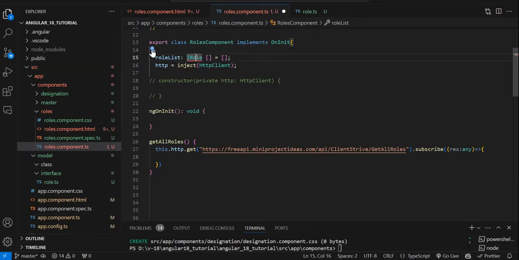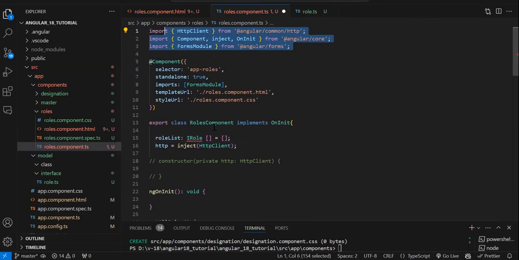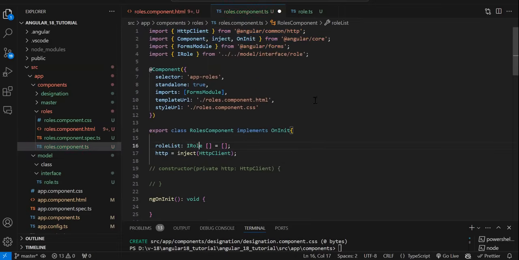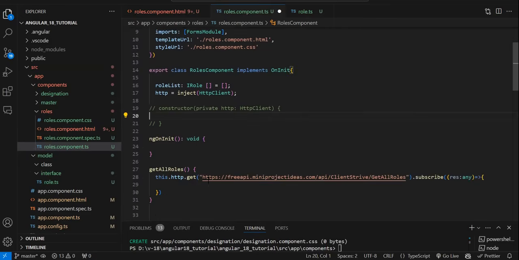Now we are using this interface, so we need to add an import for that. See at the top, we don't have it, but if you click, a suggestion bulb will come. See, the import has been automatically added. While creating a variable, this variable is going to hold an array of objects. So that's why I have created it like this. So this is how you create a variable for a get API call, if your get API call is going to return an array of objects.